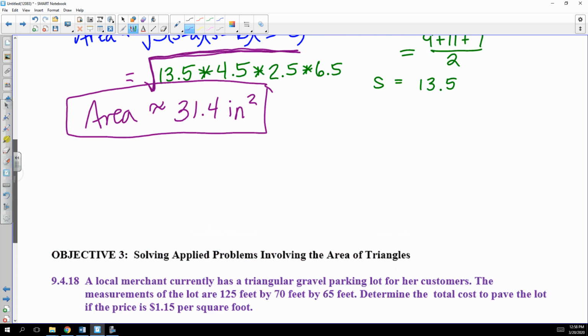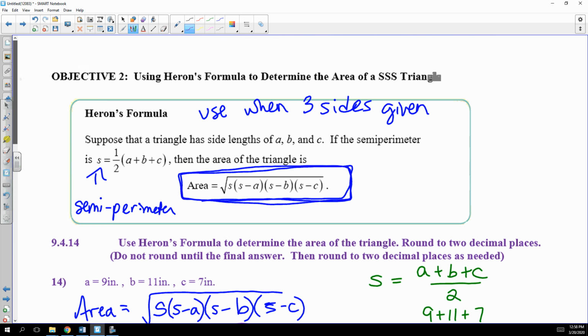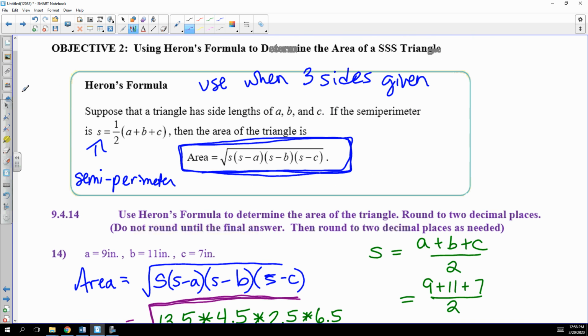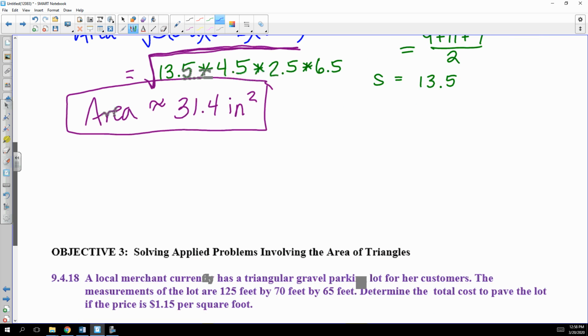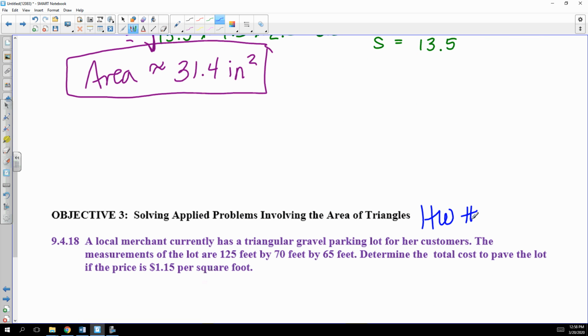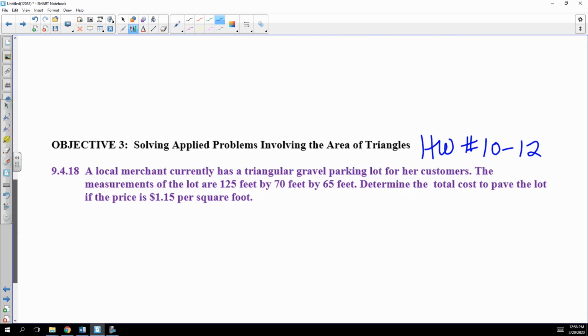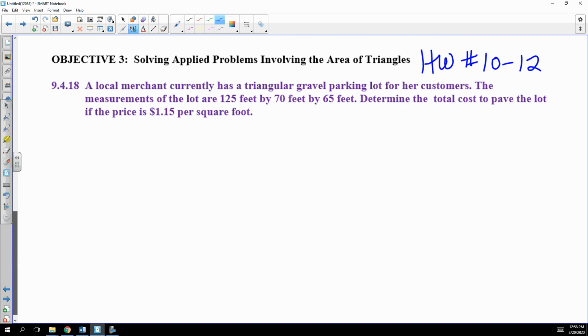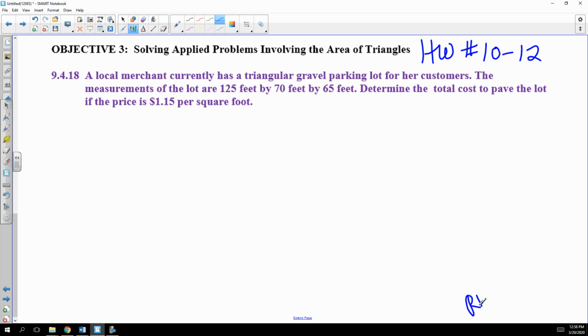In the last problem, I don't know if I said, for Heron's formula, this would be like homework numbers 7 through 9. And then the word problems, kind of like this one at the bottom, this would be like homework number 10 through 12. And then 13 and a couple of the others, essentially the reading assessment or the mixed review, those would be like numbers 13 through 17. They're pretty short. Some of them are just identifying the formula. So if you have the formula in front of you, it's really not going to be that big a deal.